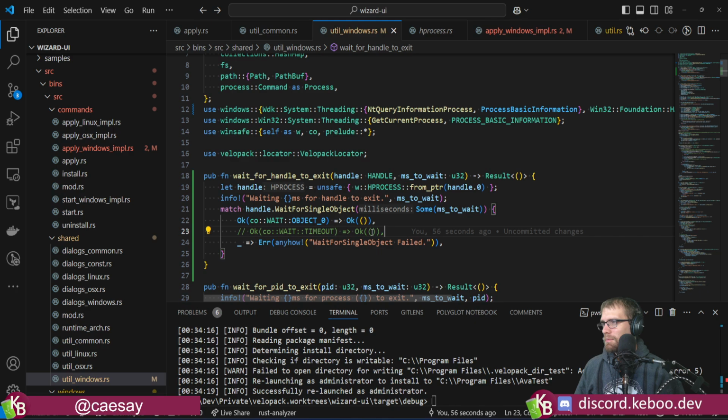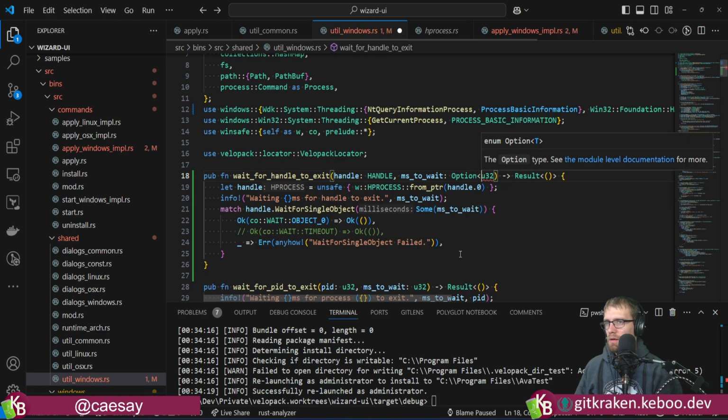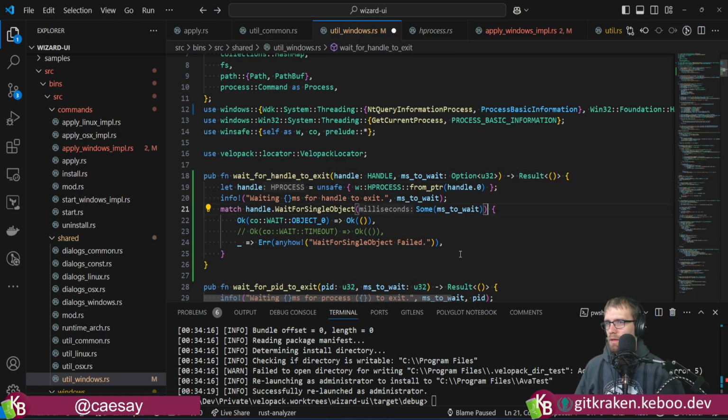I guess then do we need to make another change here or leave it as is? Well, we can either make the wait optional by turning the U32 into an option, or we can just remove the parameter. Let's turn it into an option, I think. Right? And then this, okay.